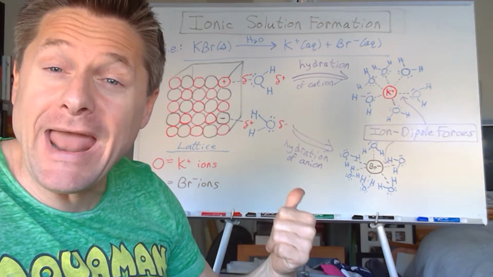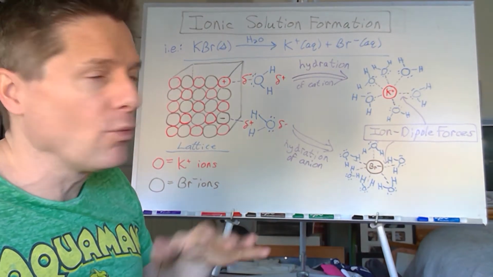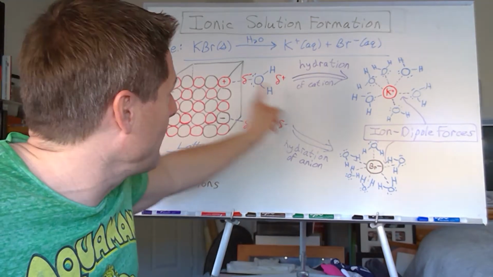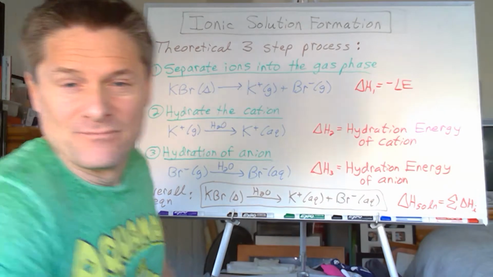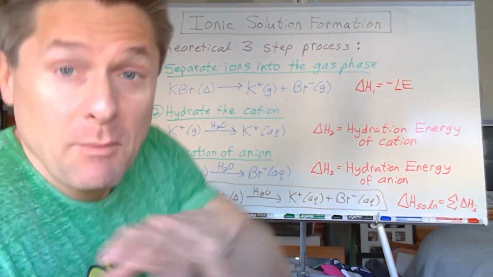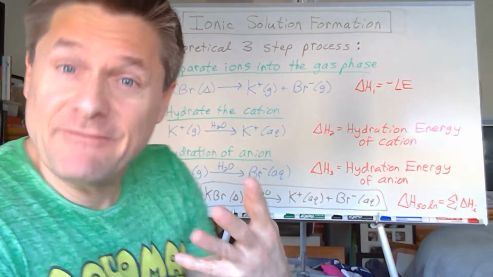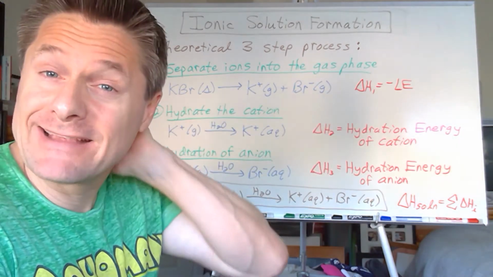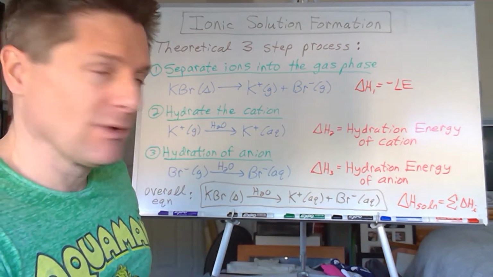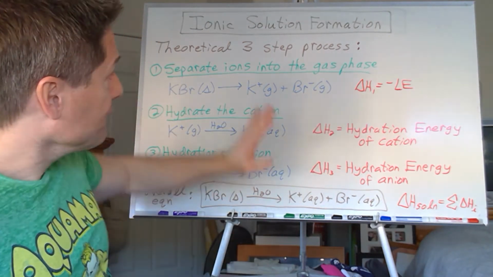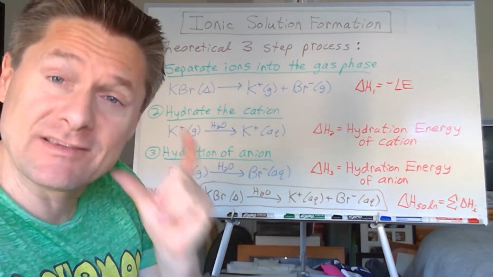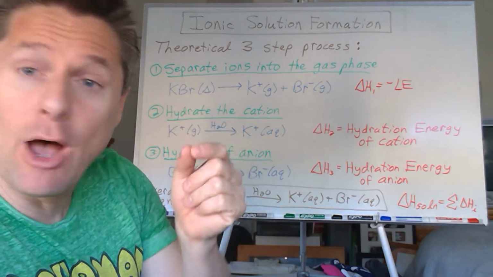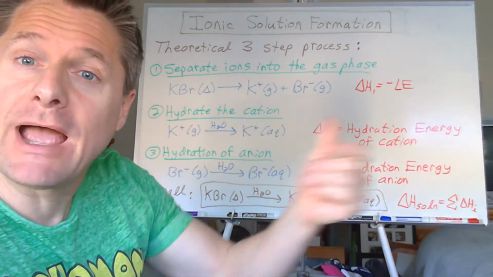Let's look at the energetics of this and show how we can do a real quick theoretical estimate of the hydration energy involved in this process. Here's how we're going to look at this. Now, remember, this is a specific case. We were looking at generic cases in the last video, so we're going to combine things a little bit. So here's a theoretical three-step process for taking a soluble ionic compound, solid, and then hydrating it, right?